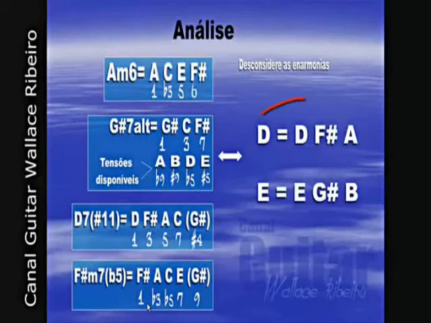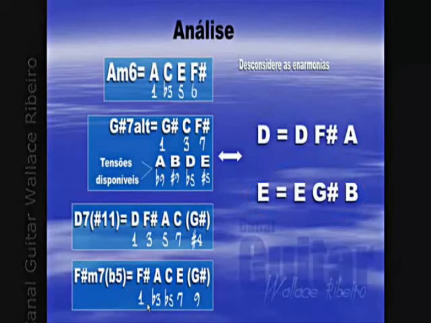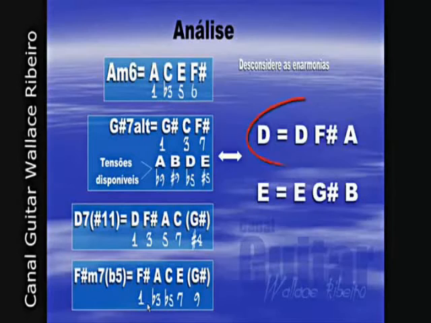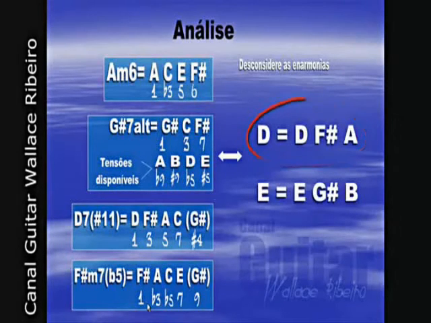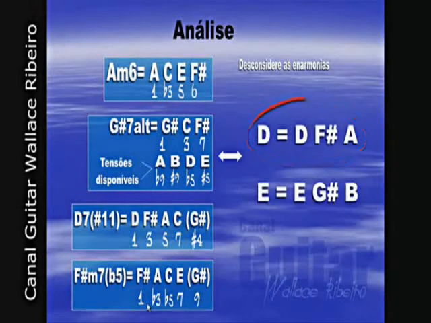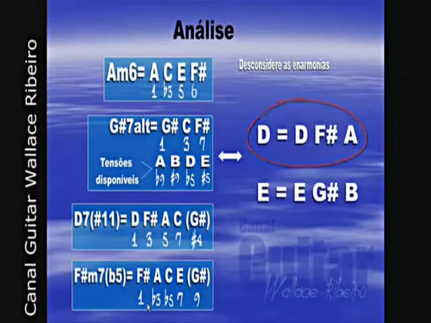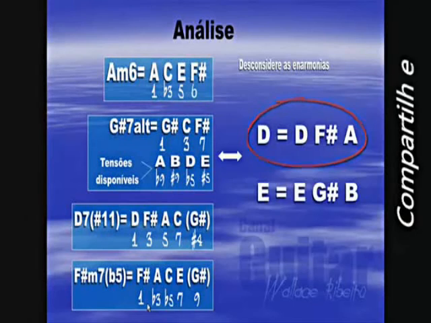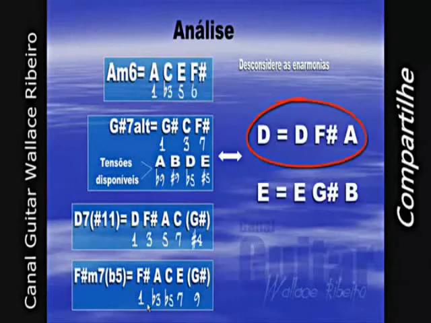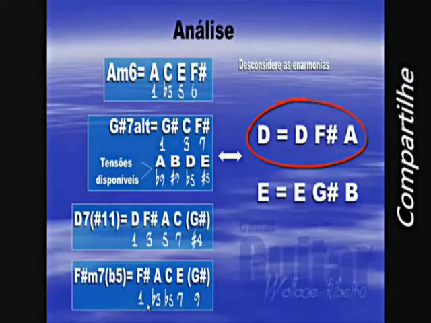In the next section, let's analyze the superposition of those triads of the middle with four important chords of melodic minor. It's A melodic minor. When you overlap the D triad on A minor 6, we have a perfect 4 added to the chord. For the G sharp 7 altered, the major triad comes by itself. When overlapping the same triad for D7, it's already the basic triad. For F sharp half diminished, the D note is already the flat 13th.